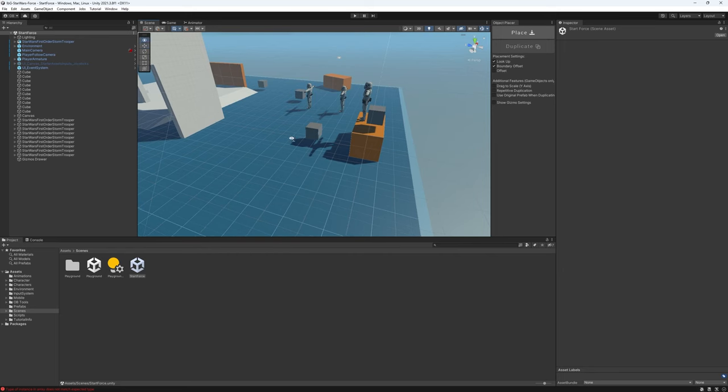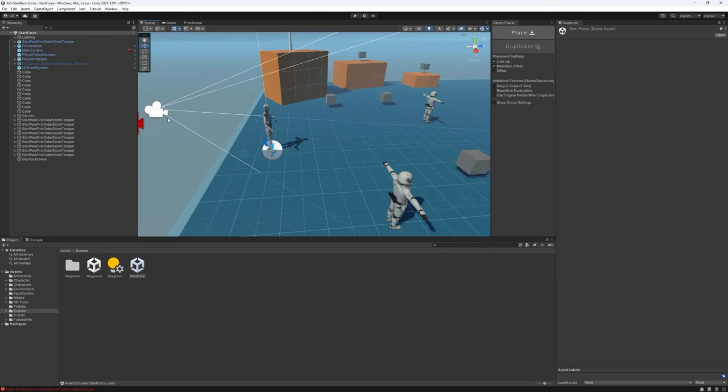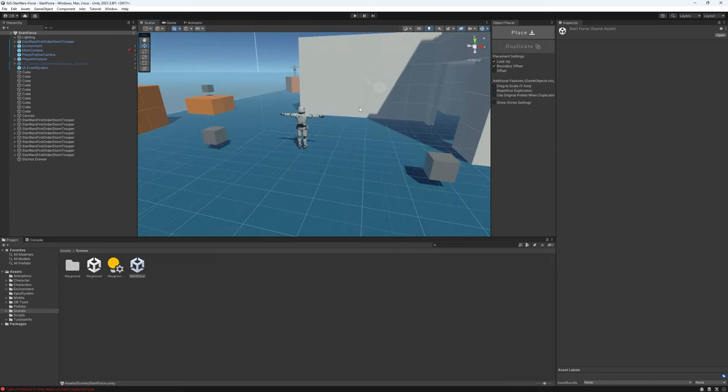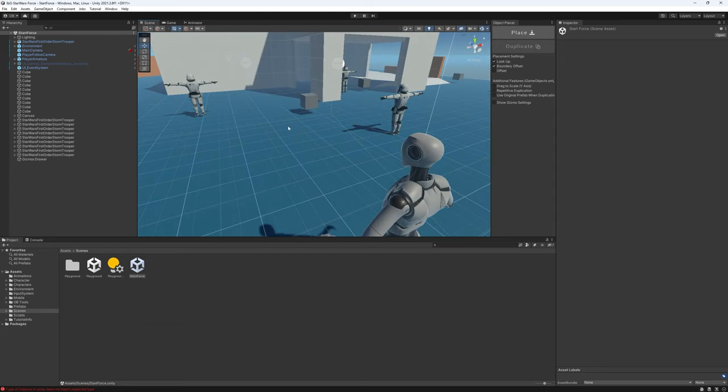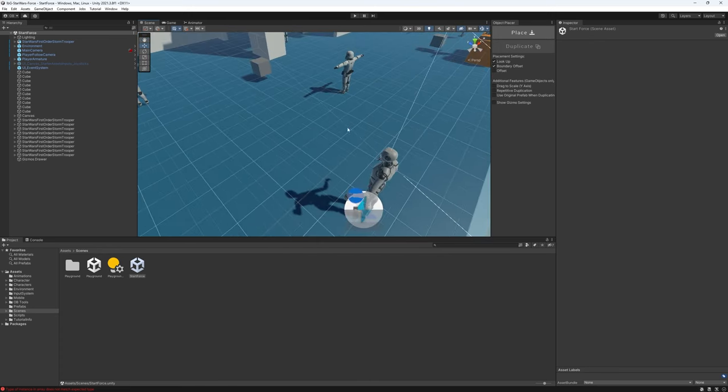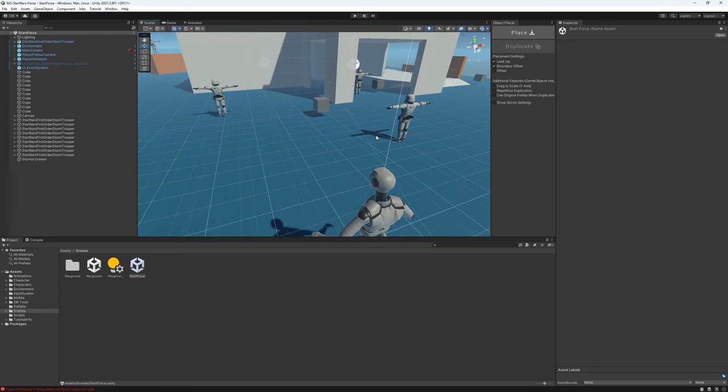All right, so let's get started. What we will be doing is we're going to create a raycast coming out from the camera, pointing to the center of the screen, and whatever it touches, it will create an overlap sphere, and anything within that sphere will be recorded. So we will control these objects. After we get all of these objects recorded from the overlap sphere, we're going to pull them near the player. So what we will need is some sort of an empty game object to be holding the rigid bodies over here. And if we press the left mouse button, it will fire away these objects which are already recorded. And then for the push force, we're going to talk about it when we start creating that feature, which is pretty simple and almost the same.